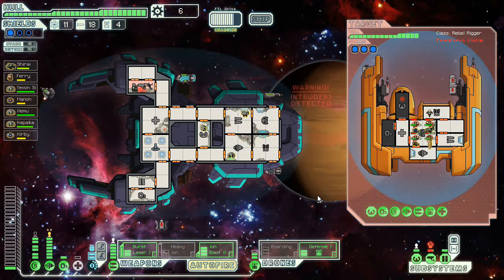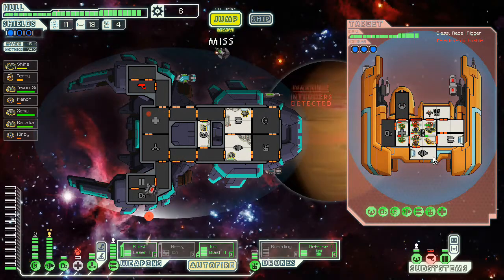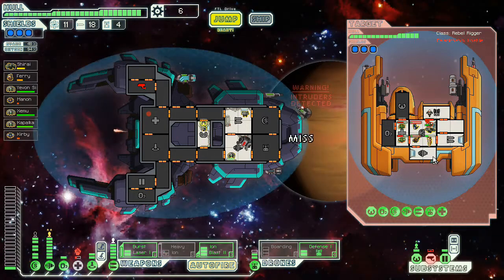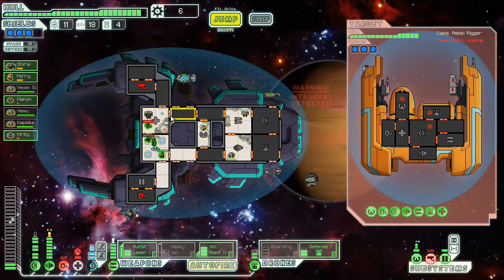Slugmobile, anyway. Yes, I'm aware there's an intruder detected. It's right there. Crap, I got multiple guys having trouble on the enemy ship. Can you guys kill him before the other two join you? Yes, okay, so most of their guys are dead. Now let's withdraw these guys. Let's go fight this thing real quick.